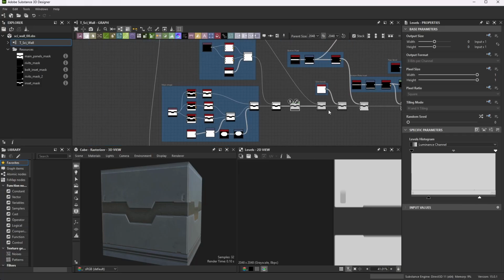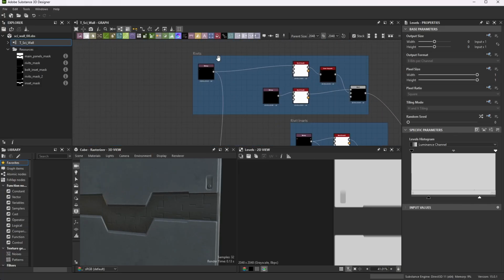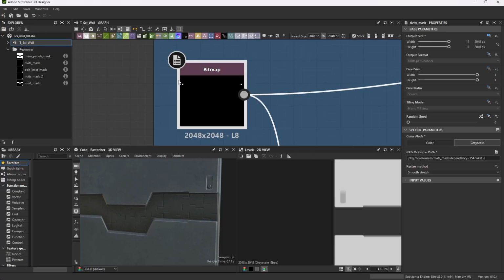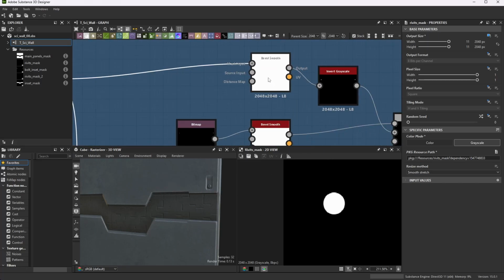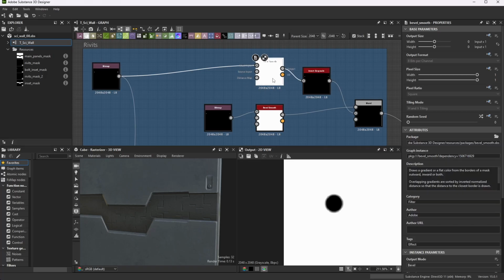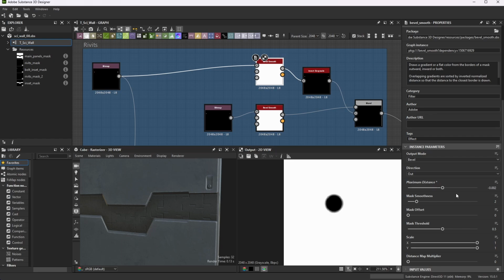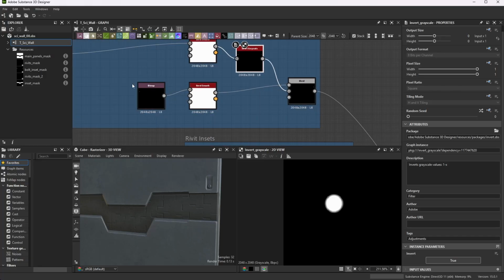Okay, so now what we want to do is put our rivets into those rivet cut-ins there. So we'll go up to our rivets here, and we'll bring in that bitmap that we made. It's the rivet mask, and those are those circles that we made in Photoshop. And we're going to continue on the tradition of using bevel smooth. And then we'll go down here and you can see max distance negative 0.002. And I believe everything else is mostly the same. Then we'll invert that so we have white on black.